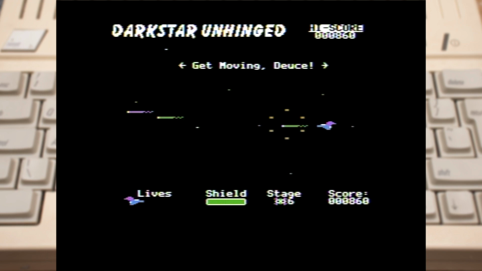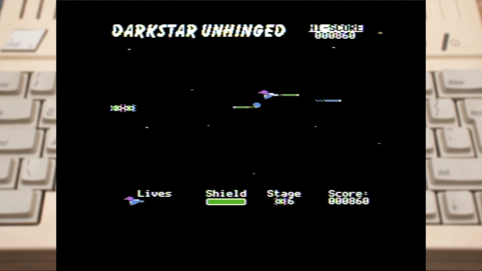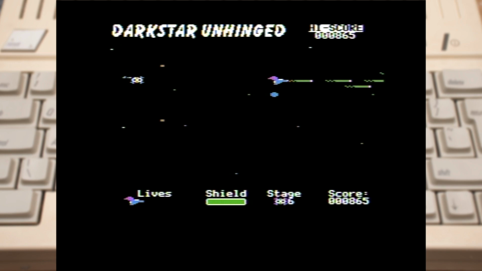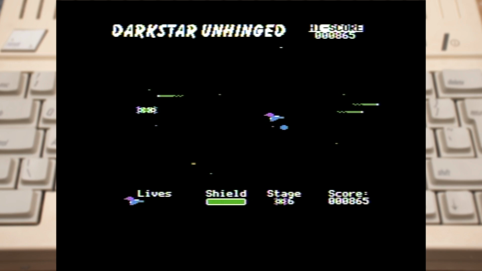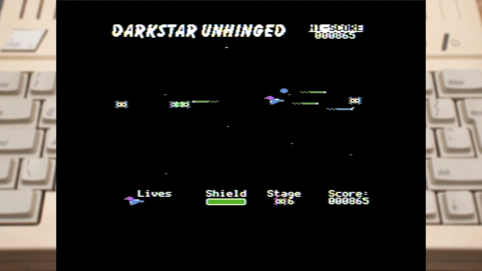When you have collected that 4th level of firepower, the next pickup you get will give you the mighty Death Orb. This orbits your craft and augments your firepower with a secondary shot, one which can even be fired backwards with the right timing.